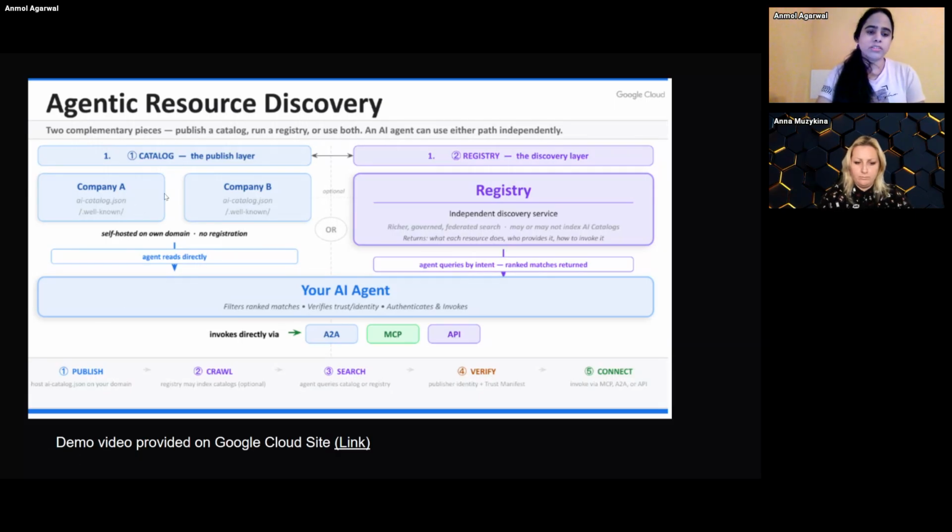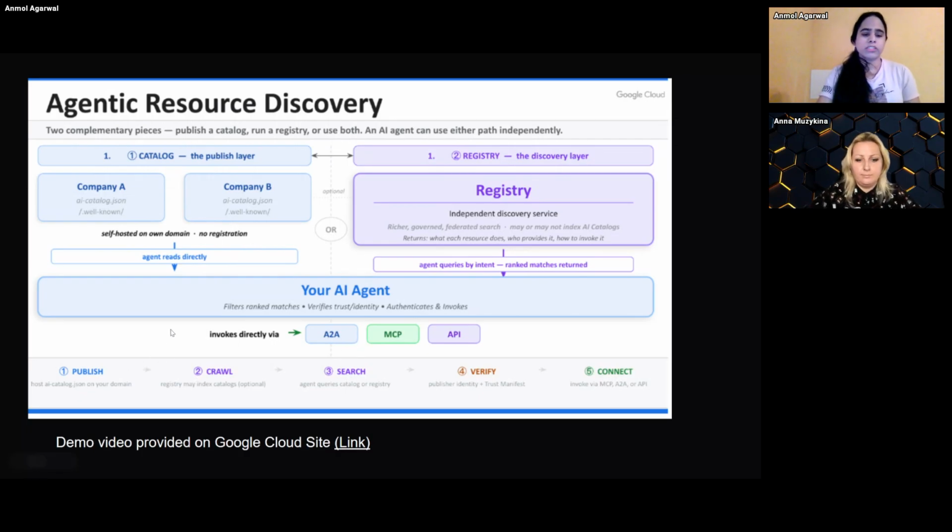So like I mentioned, you have companies and they're providing services, for example, like company A, company B. They're providing services. The AI agent could read what services are being provided, or you have a registry. A registry would allow you to discover the service, and the AI agent would check, okay, I'm trying to do this. Do you have anything to do that? Then it will provide you that service. You can use APIs, MCP, or A2A AI agents.